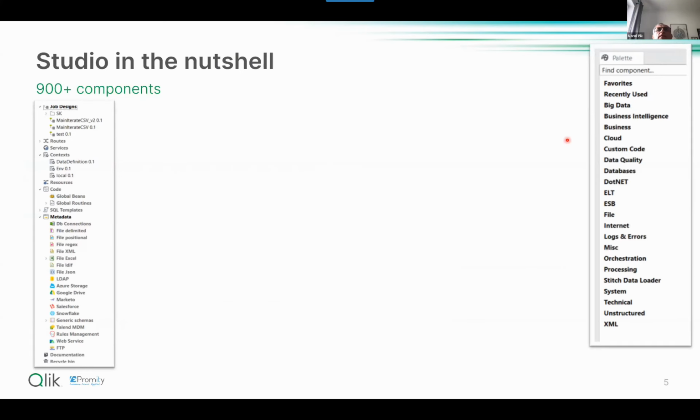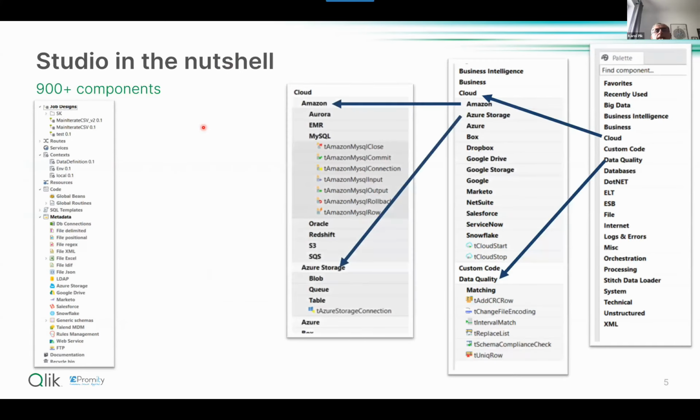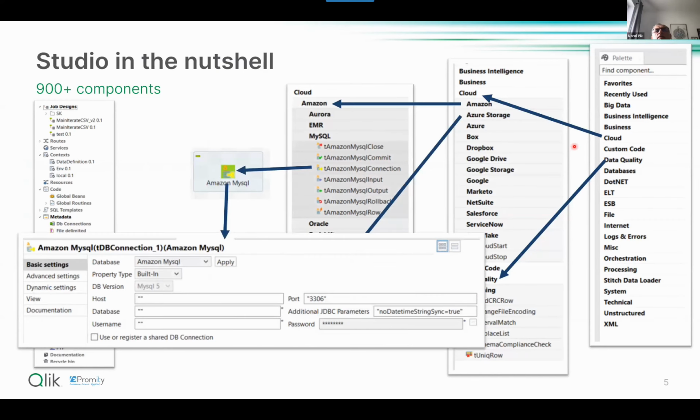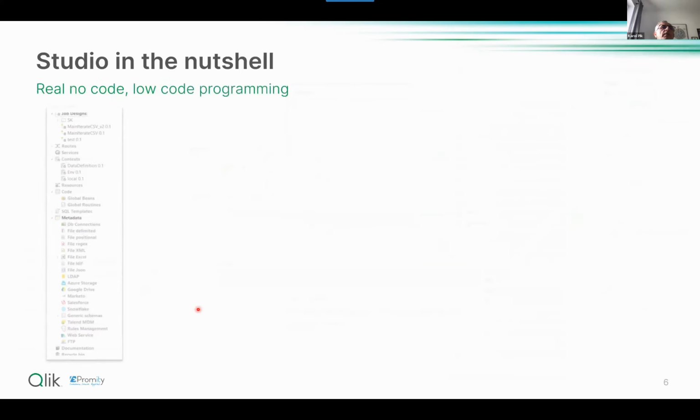Talend offers within the palette over 900 components, which are divided into logical groups. Each component, as I mentioned, has a separate area for the parameterization. So truly speaking, what we need is just to drag the component and put in some information we can find or ask somebody. Usually we know what we want to do, we put those parameters inside, and that's it. That allows us to create the job.